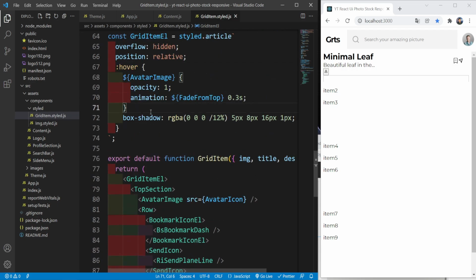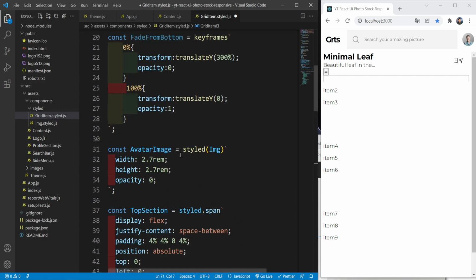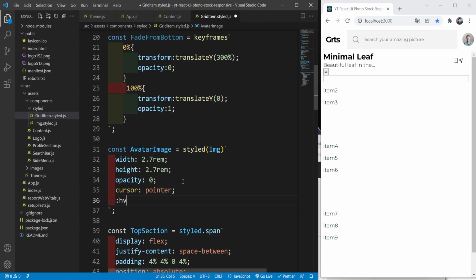Now let me see, do we need anything else for the avatar image? It doesn't seem like it. So we have something here for avatar, cursor to pointer, and then when we hover over it, we get a nice shadow here.